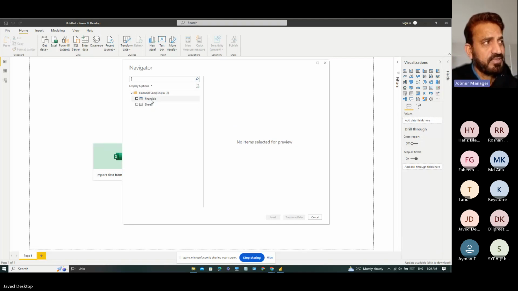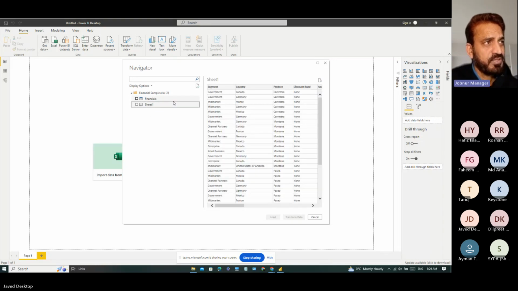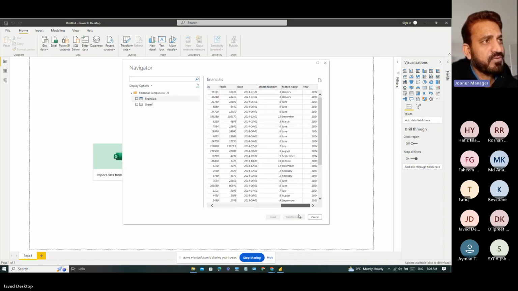And you have an option here. Either you click sheet, which is showing the segment, country, product, or financial. Both are the same, except that this is treated as a proper tabular format, an organized or structured database. This is unstructured.